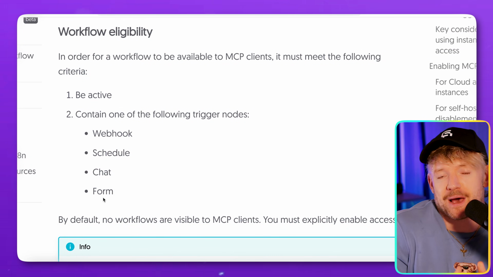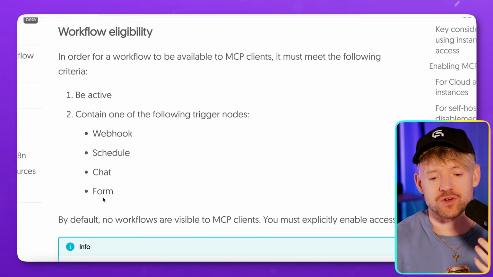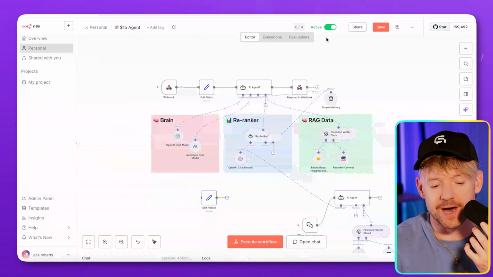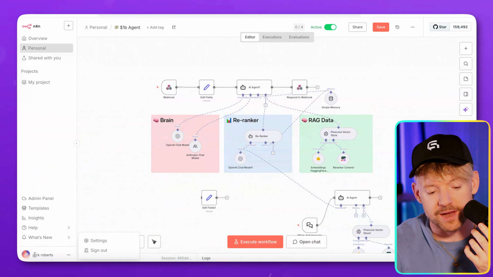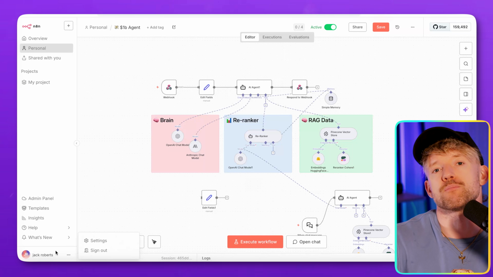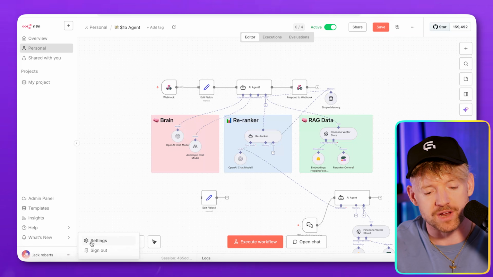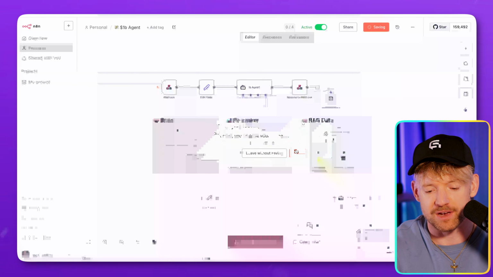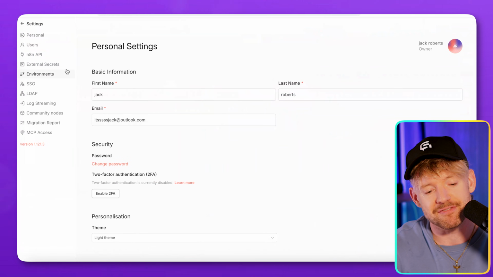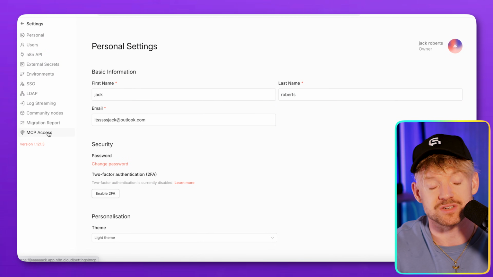The first thing to show you how this works is to show you an instance. What we first of all need to do is set it up. So come over to your n8n scenario. You need to make sure that you're on the latest version of n8n because it's a brand new update. Once that's done, you're going to come down here to settings. We're going to save this one because I made a few changes. Once we've done that, we land in something like this. Then on the left-hand side, you're going to see this new thing here, which is MCP.